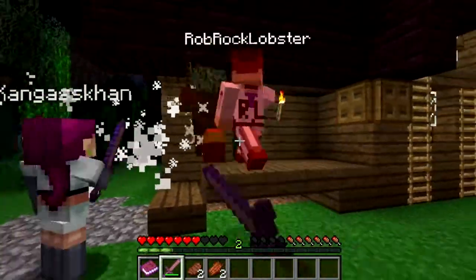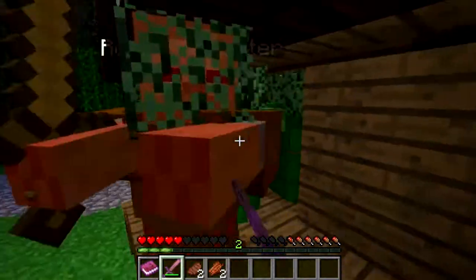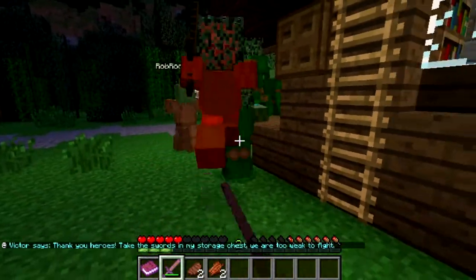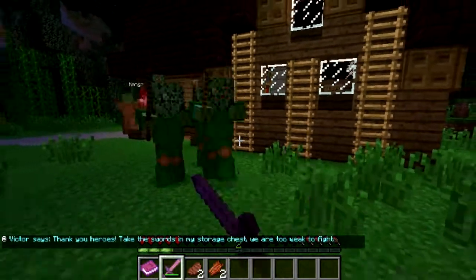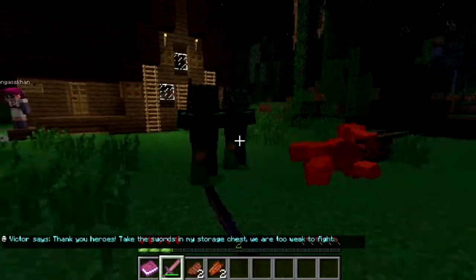Oh, one of them dropped a stone sword. Mother of God, they're everywhere. Wow, there is heaps here. Oh, I died. Oh my goodness, I'm about to die. I've got half a heart.